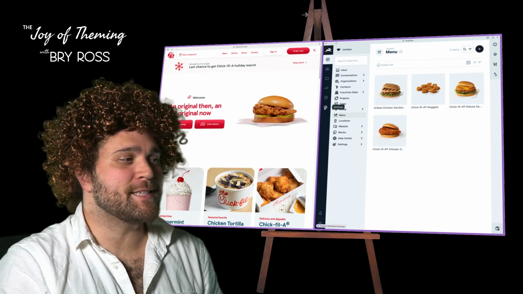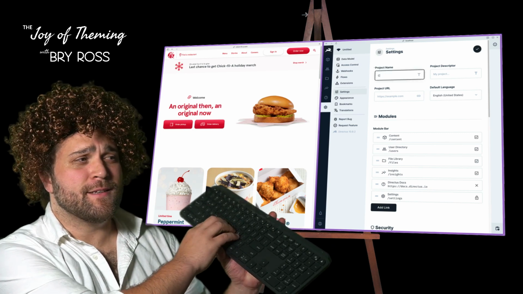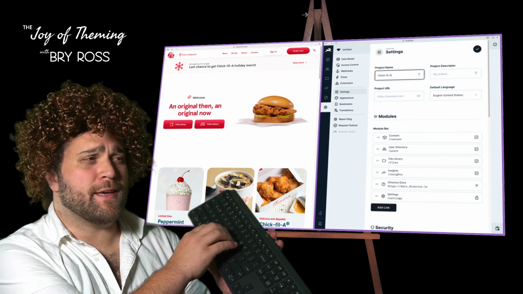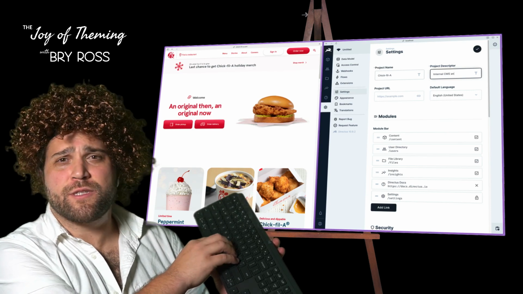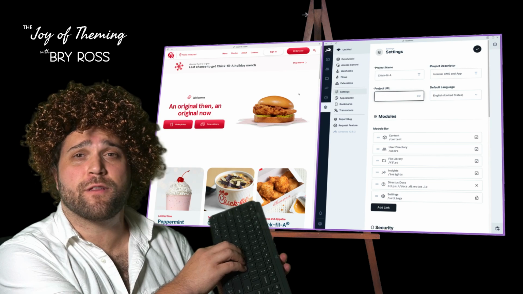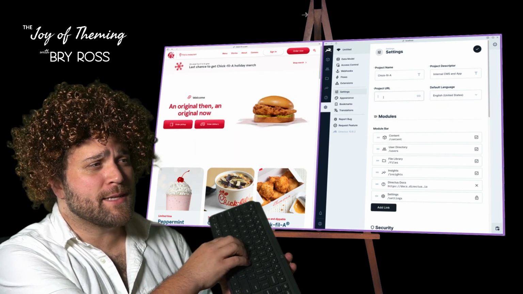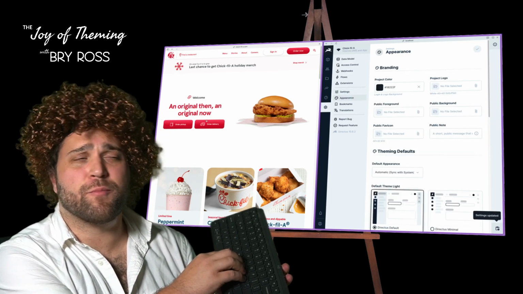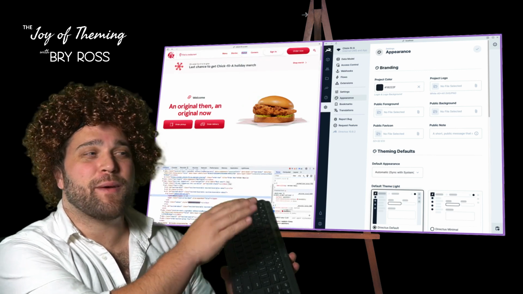All right, so let's dive right in. First up, we're just going to navigate to our settings, and we're going to enter in a beautiful project name. Let's just call it Chick-fil-A. Now, we'll set a project descriptor, not description, but descriptor for the Latin variety, and that will be our internal CMS and app, and then we'll just grab the URL from the browser, and we'll paste that into project URL. Next, we're ready to paint our theme.